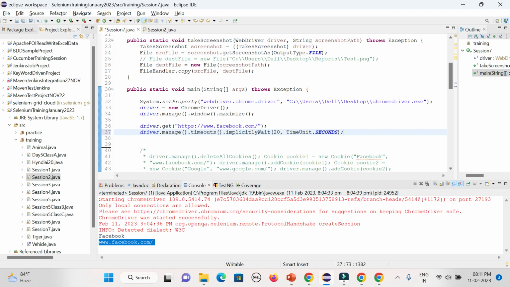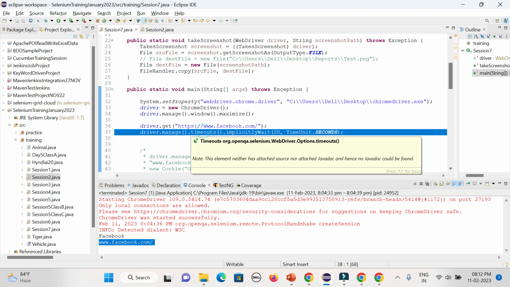Okay, so that way you can give some timeout, so that it does not immediately throw the error. Otherwise, suppose your page is not loaded and it might take 15 seconds, it will wait a maximum of 20 seconds, and if the element is visible within 20 seconds, it will not throw the error. That is the reason you need to give some implicit timeout generically, so that your script will not fail. We should use driver.manage, cookies and timeouts in the generic script.